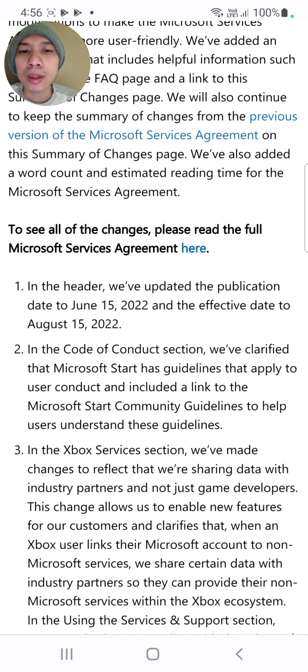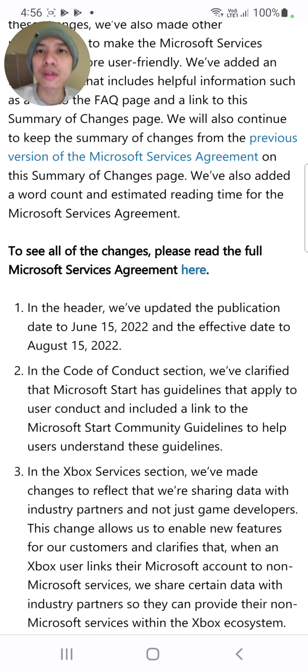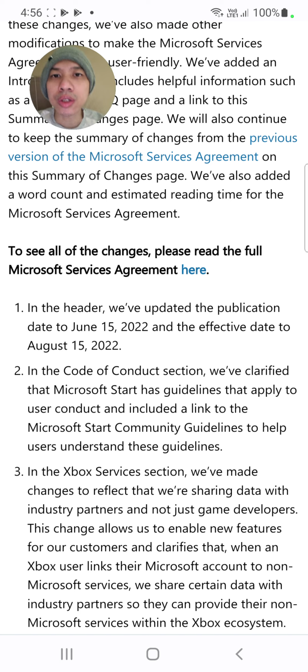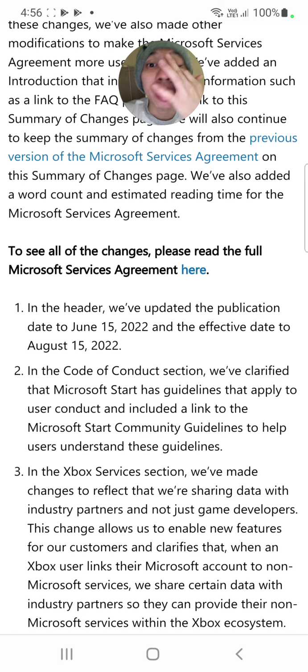Guys, I gotta give a little notice before I continue. I am not a legal professional. Let me put the camera here. I cannot see my own eyes. I am not a legal professional. I am prone to mistakes, and this is not professional advice. Please take it with a grain of salt, especially if you want to use it for important things or things with high stakes. I am not designing this for that. Again, I may need to revise some of my opinions or my reading in the future if I made a mistake, which I probably would. Okay, guys, let's continue on.